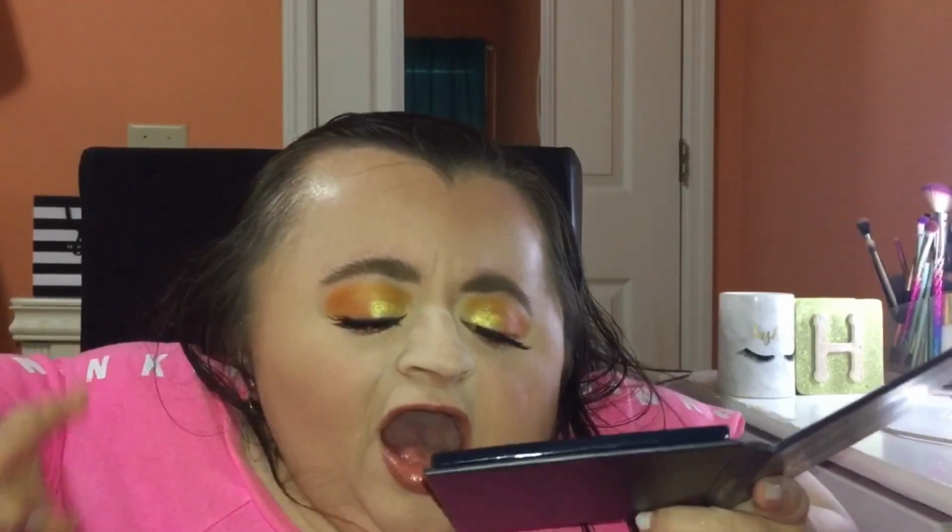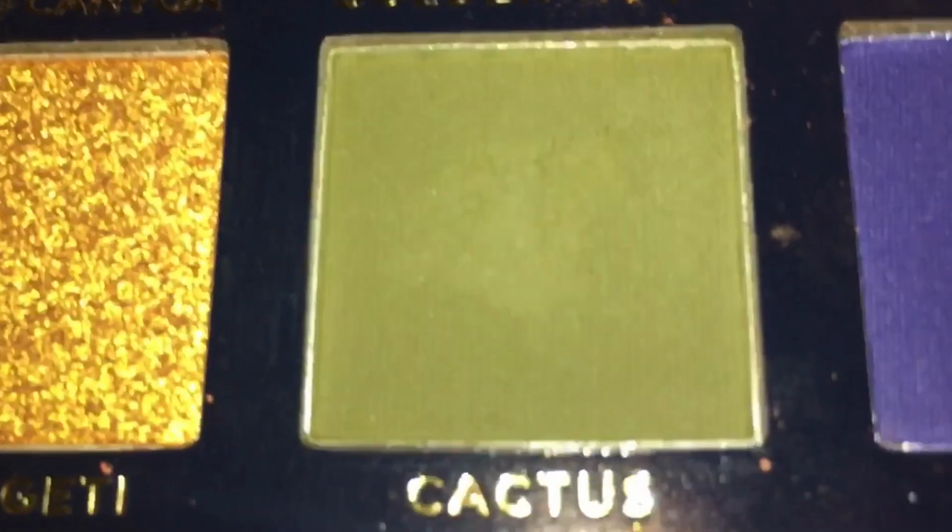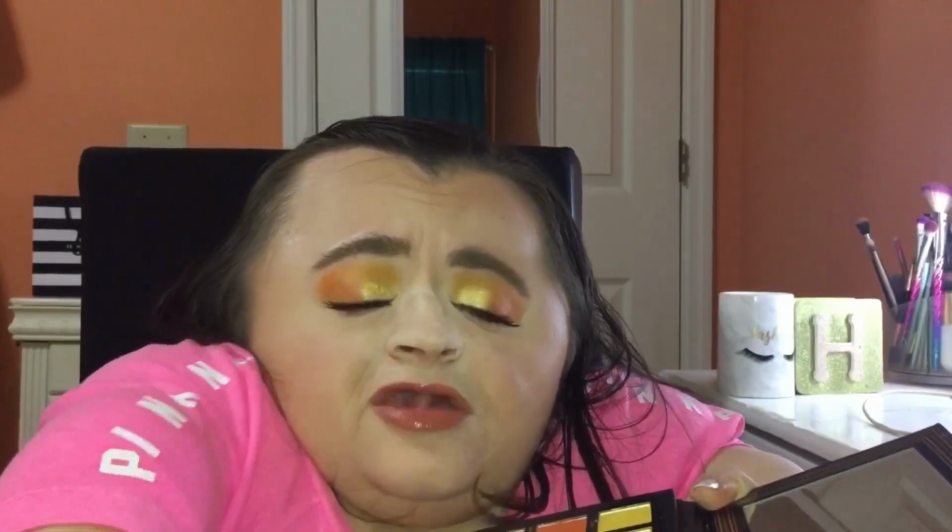Alright, so I'm back, and we are going to be finishing up the rest of my eyes. We're going to do up my lower lash line since I did the rest of my makeup off camera. This might be a little crazy, but when I looked at this palette, I thought, I want to play around with that shade. I really want to put the shade Cactus and smudge it underneath my lower lash line. So that is what we are going to be doing today, and I'm just going to be using this tiny little brush to do so.